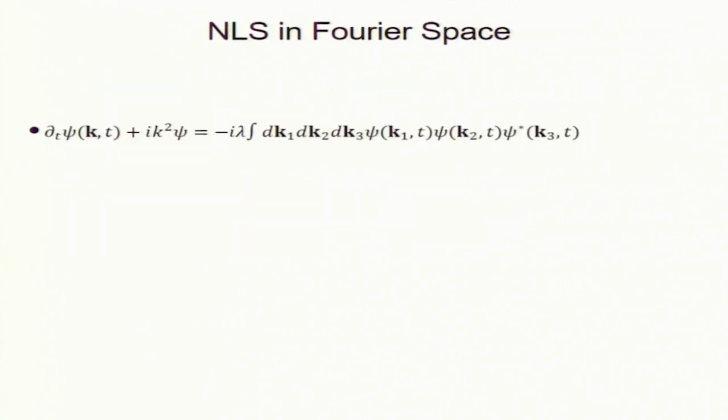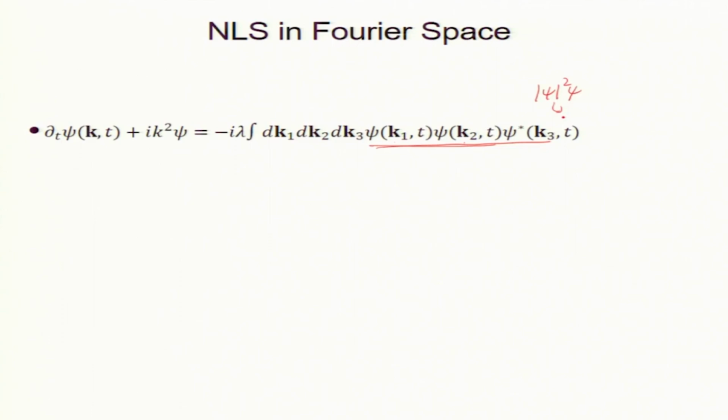Now, in Fourier space we can rewrite that equation. So, this part, psi cube, well it is not psi cube, it is mod psi square psi. So, that becomes a convolution. So, we have psi k1, psi k2 and psi star k3. So, psi star k3 is coming from one of the psi's here, alright. So, there is one complex conjugate on the right side itself.